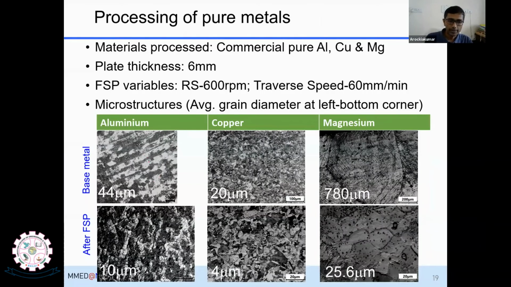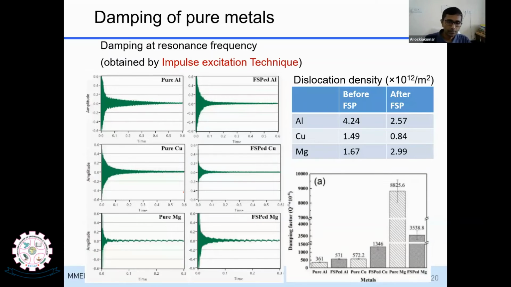By processing aluminium, copper, magnesium, you just see what kind of grain refinement was achieved: 44 to 10, 20 to 4 micron, then 780 to 25 micron. So like this, we have varied the microstructure by means of FSP. Then what happens to the damping property of the material? This is one way of characterizing the damping property, using the impulse excitation technique or resonance frequency damping analyzer, RFDA.